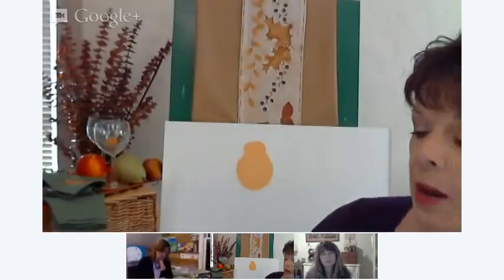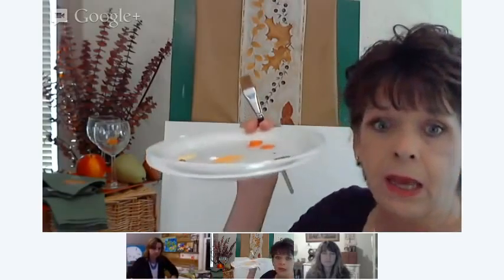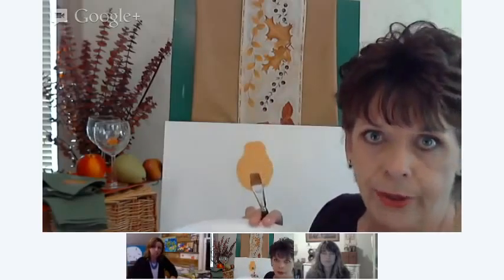Okay, basic pear. So now I'm going to rinse my paintbrush with a little water, and then I just take a paper towel and blot it dry, okay? Now, the other thing is my palette, my fancy palette, is a foam plate from the dollar store, okay?